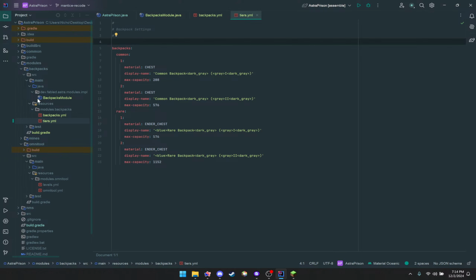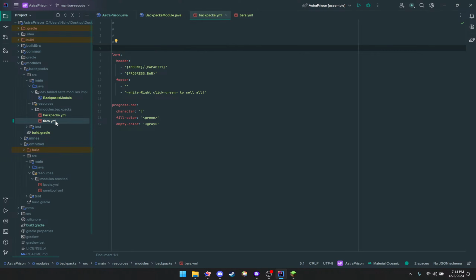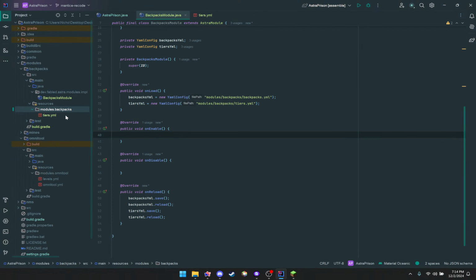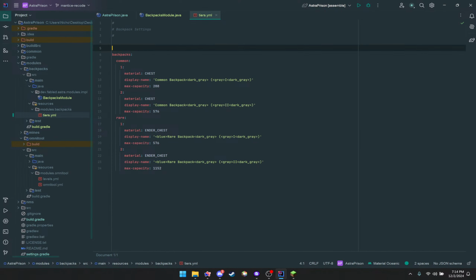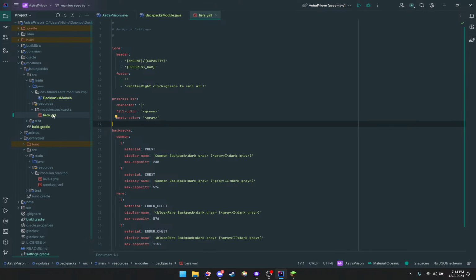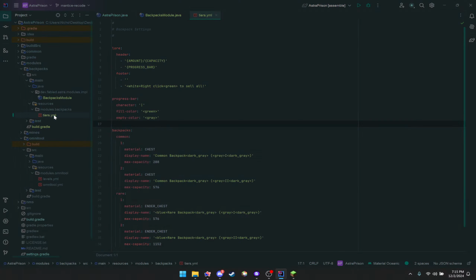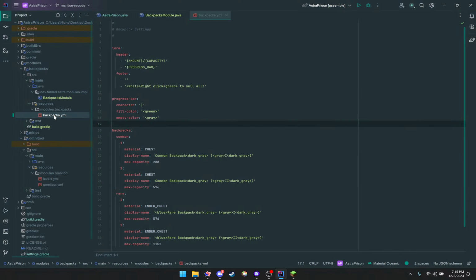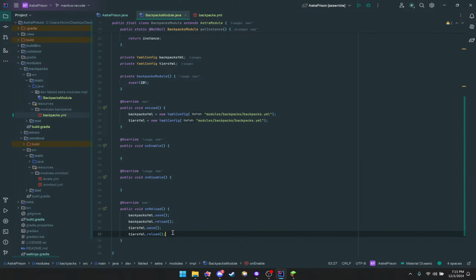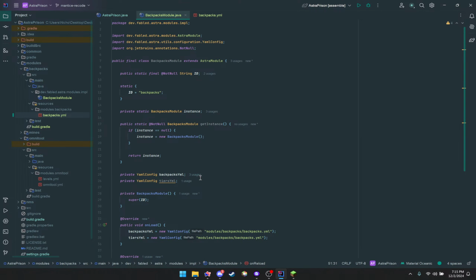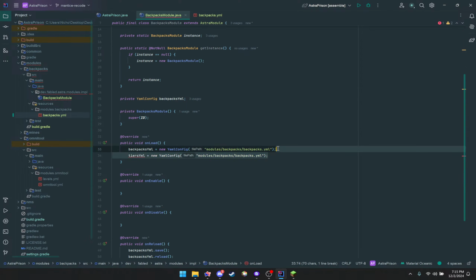So now that we aren't calling these tiers, these are the tiers, we want to rename this file to backpacks and just have this stuff at the top of it. I think we'll do that. So delete this one. And then here, we should put it right there, right? It's good. And then we can rename this one to backpacks.yml. And then that means here we get rid of tiers because we don't have that anymore. There we go. Get rid of you.